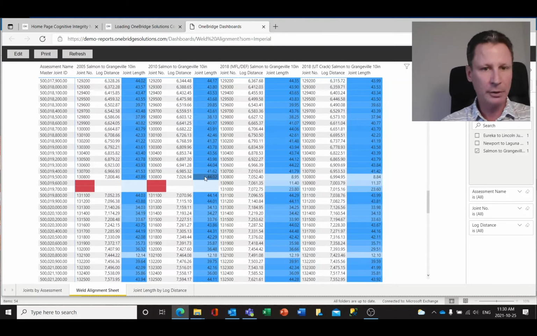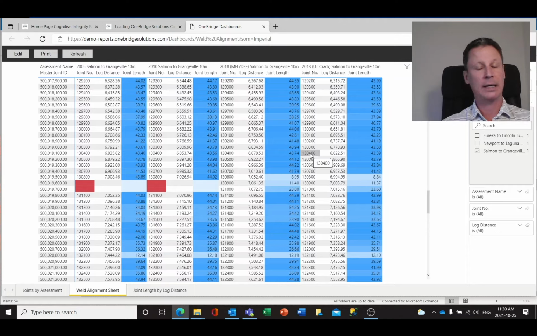Now you'll see with the earlier tool runs, if we look right here at the joint length, we have a 44-foot joint length. And that's in 2010. But when we get to 2018, we don't have a 44-foot length. We have an 8-foot length, an 11-foot length, and a 23-foot length. And that's a really, really big clue that we've actually had a cutout and repair within that section of pipeline between 2010 and 2018. So that's really useful information to help us cross-check what's going on.